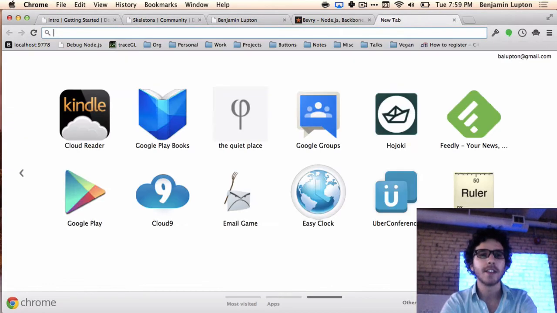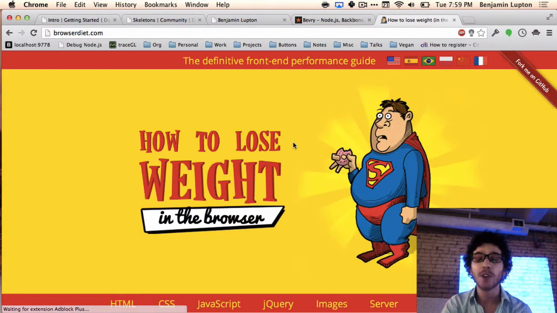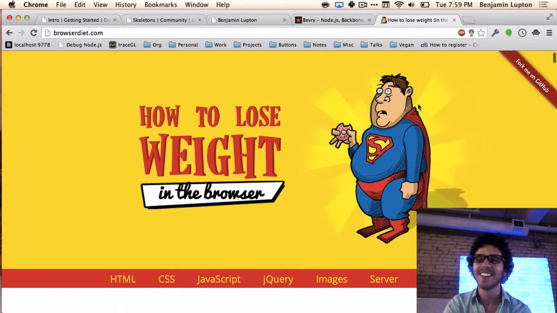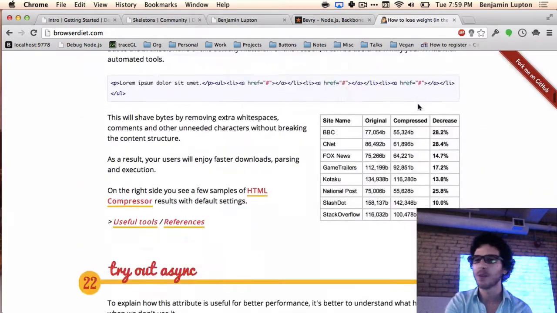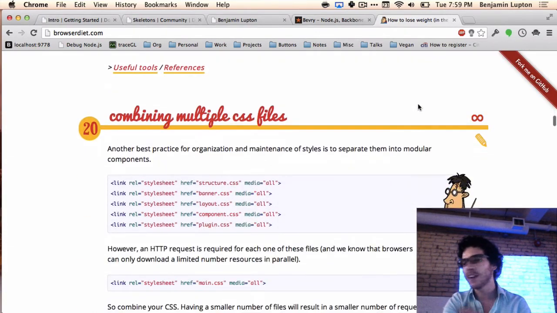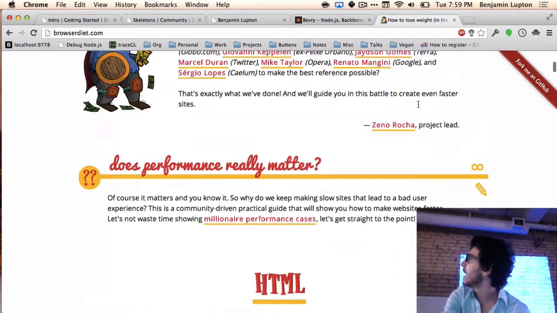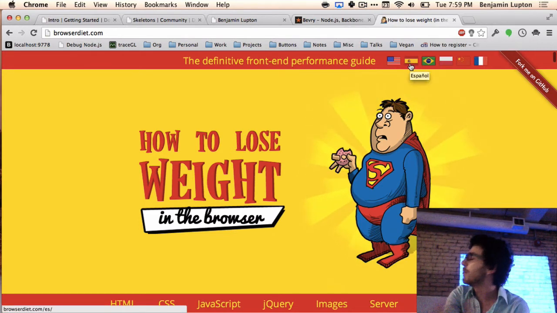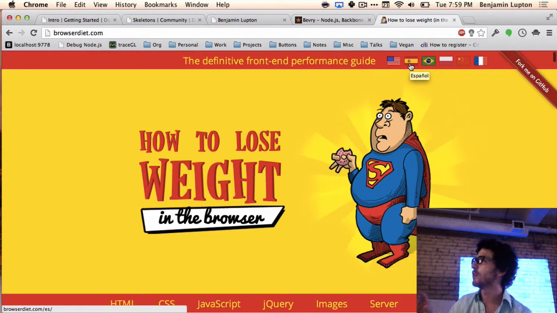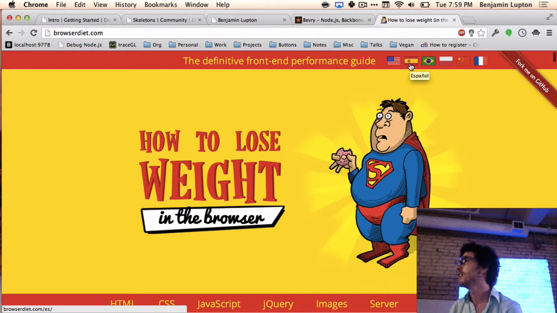One website that does that type of thing pretty well is Browser Diet. DocPad is actually pretty big in Brazil, and this was made by a Brazilian company down there. It's about how to lose weight in the browser. So how can we apply all these best practices to keep it down? What they've done is these localizations are just different environments the DocPad website is generated against. So you would tell the DocPad compiler, generate now for English, generate now for French, and you could do the same for theming. Or you could, in your style sheet, make it take in a request variable and generate for a different theme or compile it to different files.